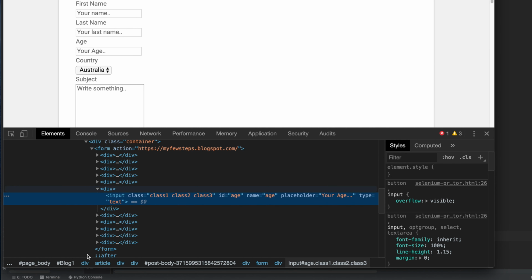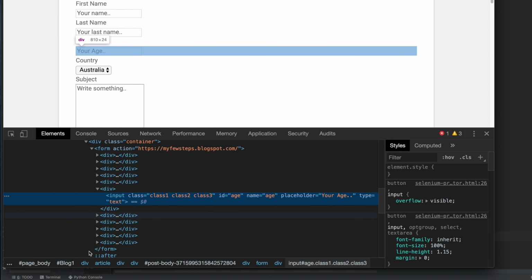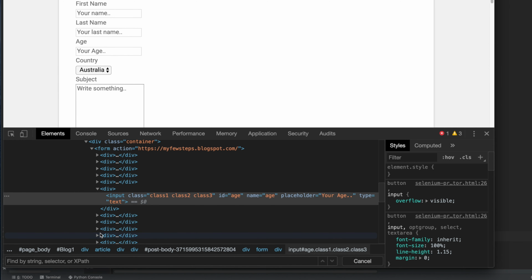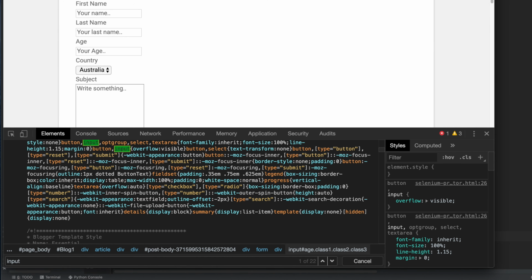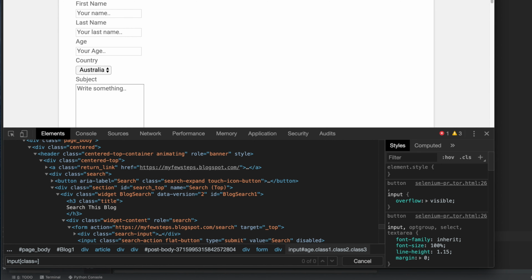So let's come here, and for this case, the input, we can create a CSS selector something like this. We are pressing Ctrl F, or Command F if you are using Mac. Here the class name is class 3. We type input, then inside it class equal class 3, for example, or class 1.